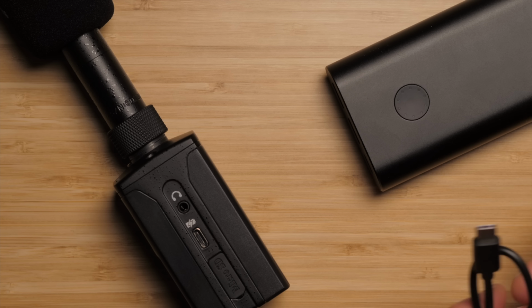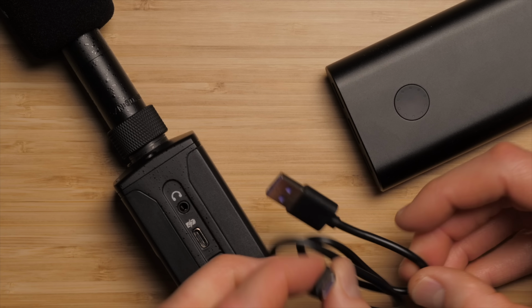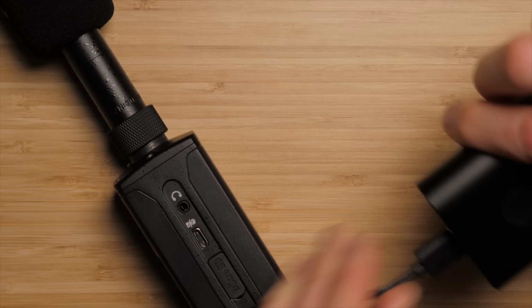You recharge the battery internally using a USB-C cable, which is included with the HD-TX. And to charge from absolutely empty all the way to full took 2 hours and 32 minutes in my tests.